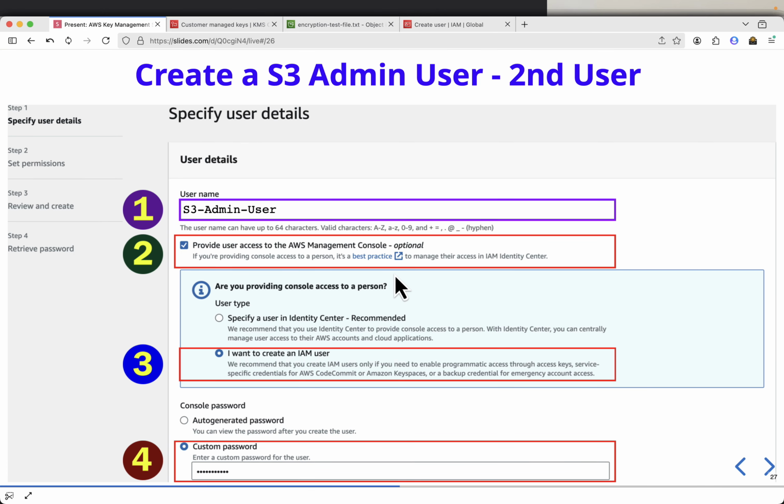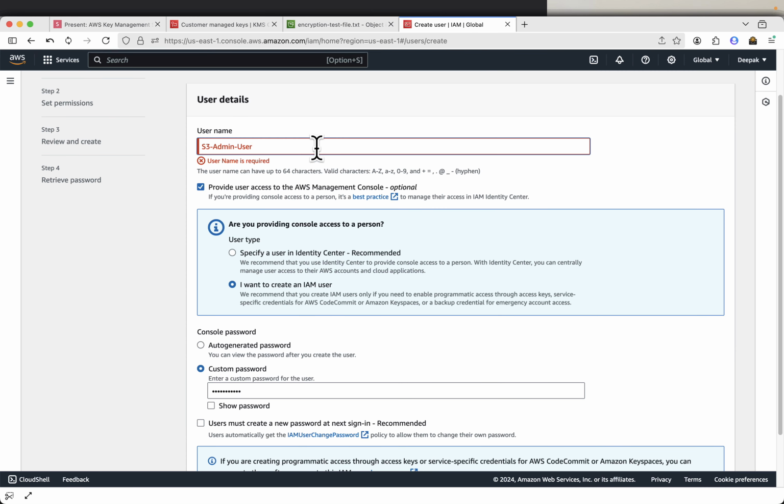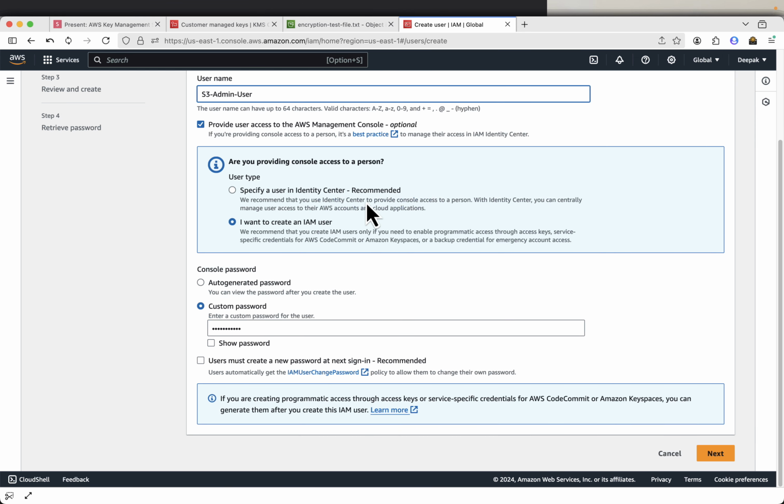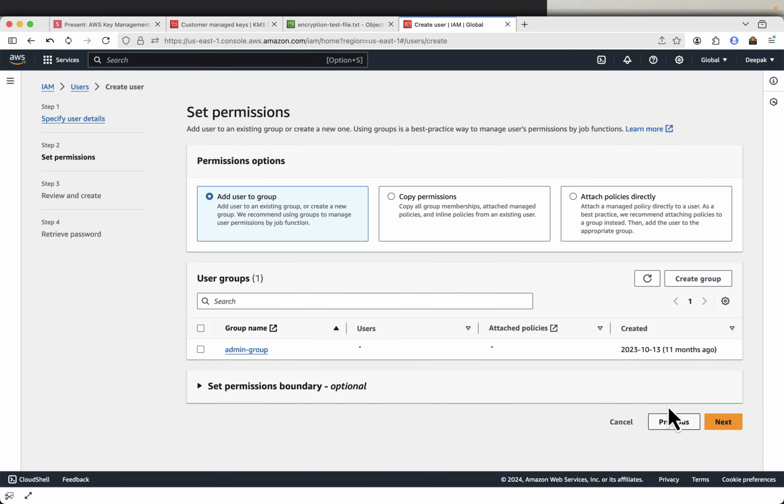Okay, username S3 admin user. Okay, probably there is some character which is not okay.